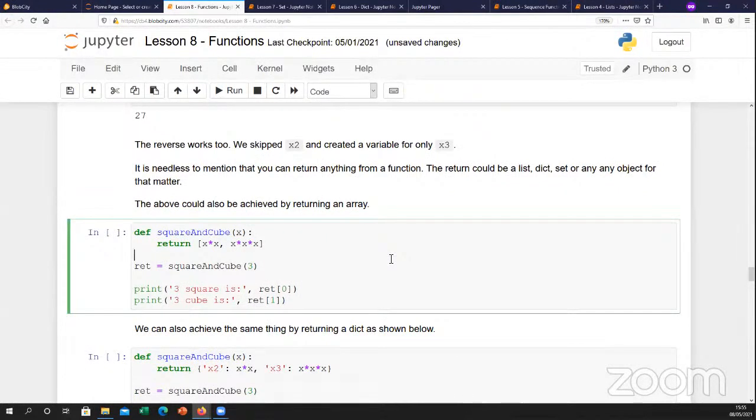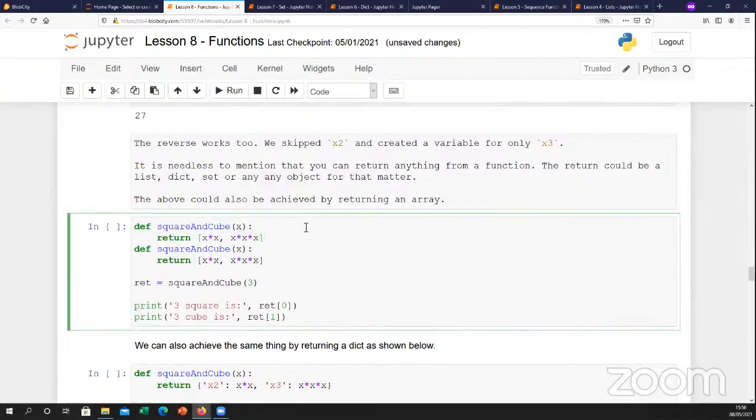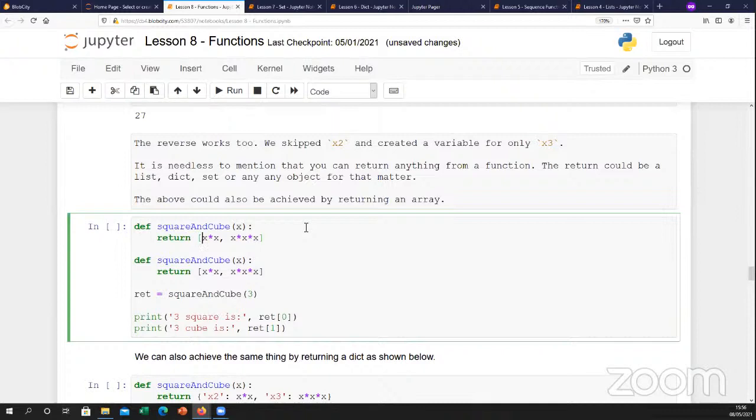It is needless to mention that you can return anything from a function. The return could be a list, dictionary, set, or any object that matters for your purpose. So the above could also be achieved by returning a list. Initially you saw that we were returning tuples, and it was written a bit differently. The only thing is we did not specify the tuple brackets.